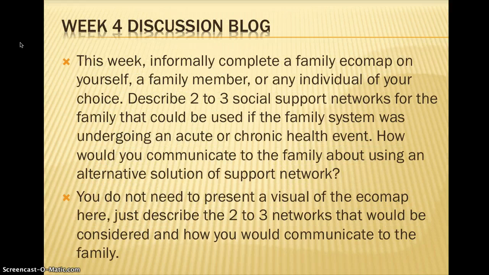In this week's discussion blog, I'm asking you to informally complete a family ecomap on yourself, a family member, or any individual that you choose, and talk about two to three social support networks for the family that could be used if the family were undergoing an acute or chronic health event. And how would you communicate to the family about using an alternative solution or support network? You don't need to provide a visual here. You would just describe those networks and how you would communicate them to the family.